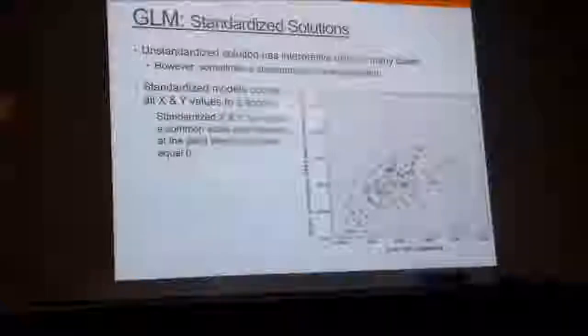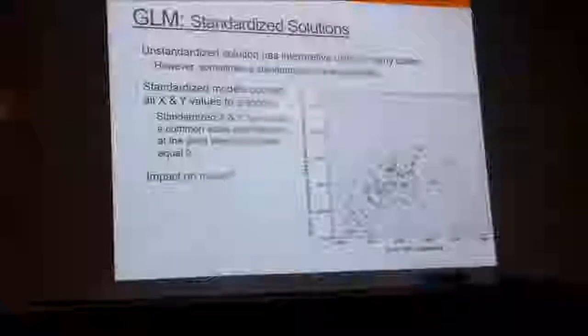Okay, standardized solution, our X's and our Y's are now on a common scale, and our regression line is going to pass through the mean of X and the mean of Y. So when X is equal to 0, which, if we're calculating Z-scores, what does a Z-score of 0 correspond to? What do you think, Stephanie? The mean, right? And our Z-score of Y is 0, which means the mean. So we've got the mean of X, the mean of Y, we've got that point right there. And we're going to get a regression equation that runs right through there.